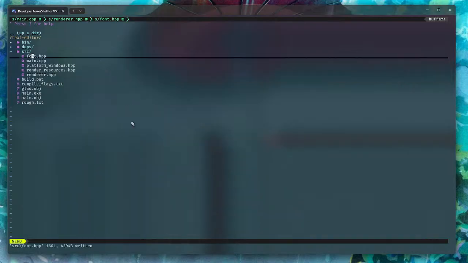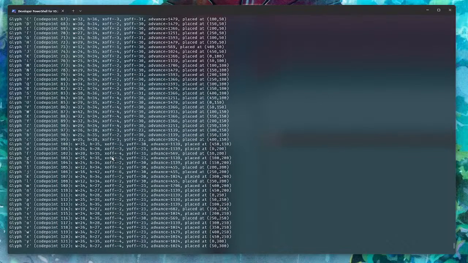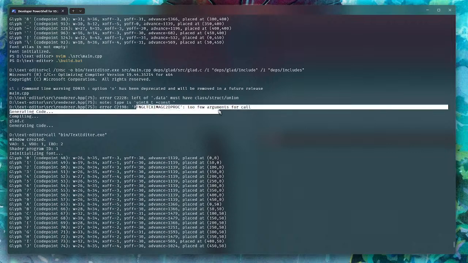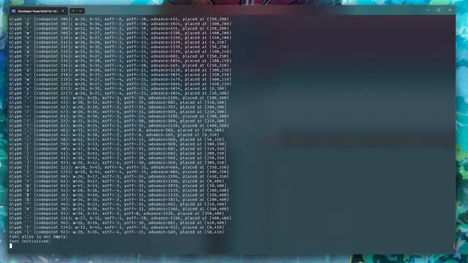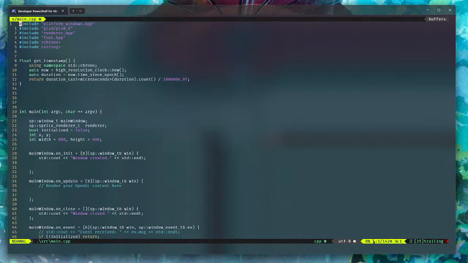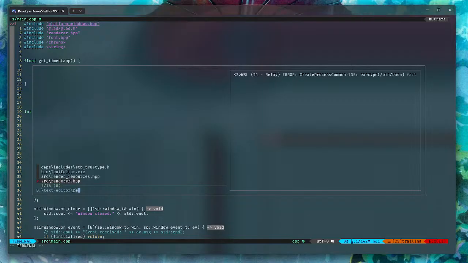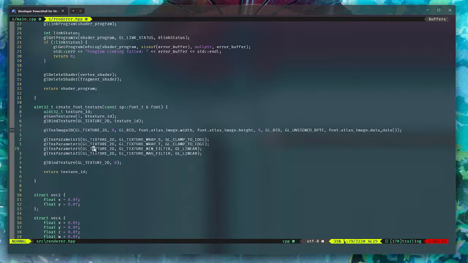So just for the sake of it, if we just build it, right? So it did crash, yeah. So blah blah blah. Too few arguments to call. Line number 75, right? So yeah, in line number 75 it has some issues, right? I can go to line number 75 actually. So now it's complaining about here. That's good.